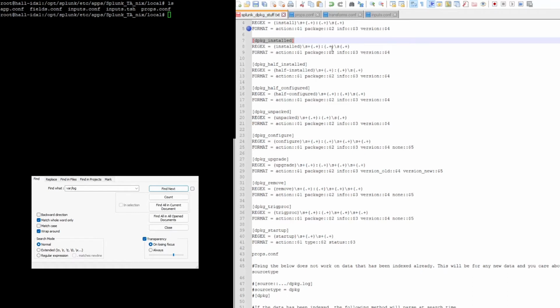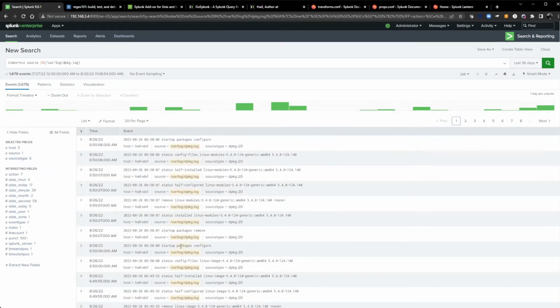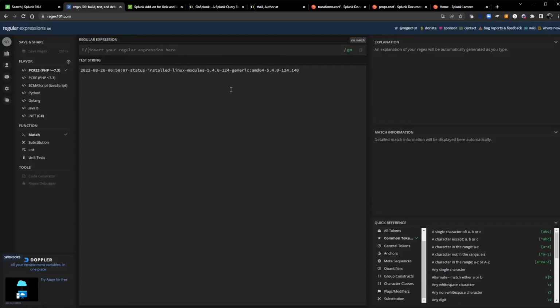So how did I figure out this regex pattern? Easy. I went to Regex101. So let me switch over to that screen again. And you can come in here and grab your event and go to Regex101. You can see I've already copied the event into this Regex101. This is on the web. It's a great utility, especially for people that don't know much about regular expressions. It gives you helpful information, quick references off to the right, and explanations.